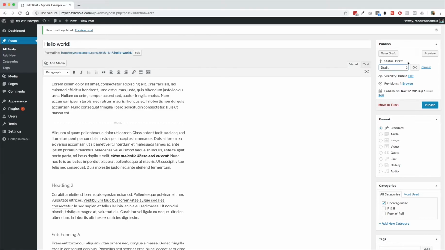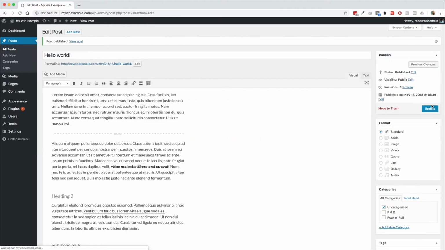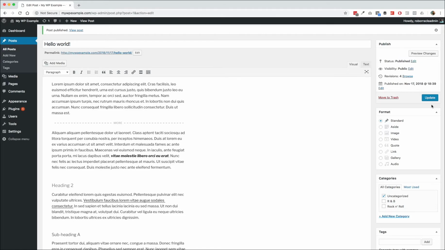And the same thing goes in the opposite direction. If we're ready to go ahead and publish it, we don't necessarily need to come back up here to this section. All we do is hit the publish button, and that pushes it out. And we are once again live with that post. So really super easy stuff to do there. The only other main thing that we want to look at for this publication box is this one last section. This allows us to schedule posts to be published in the future.